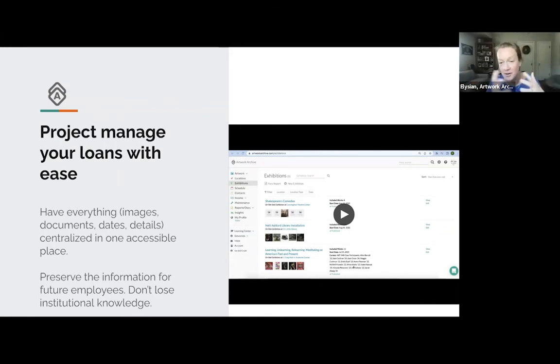Of having everything organized in one place, being able to send out information in a private room, saying these are the works, here is more information, being able to preserve that communication, having the loaning institution in your archive. Because if there is a transition within the museum and someone leaves, someone can come in and pick it right back up, right? And see what was done in the past, what is coming up in the future.